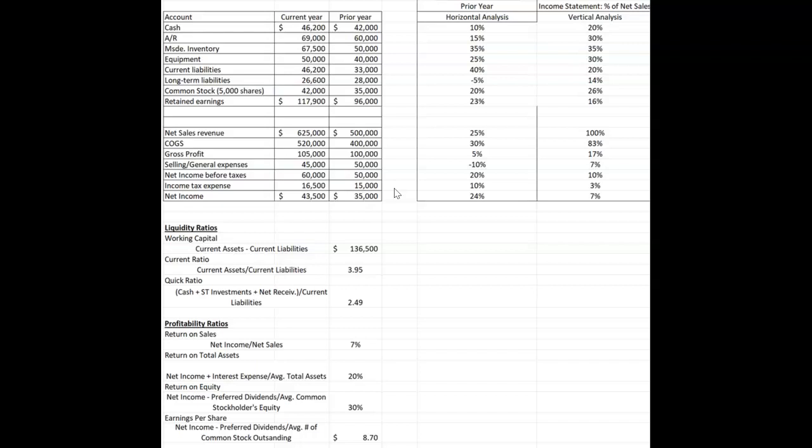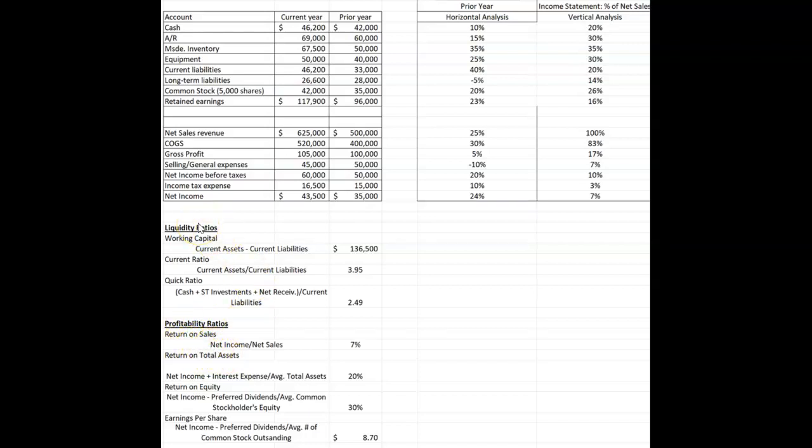Okay, now let's look at these ratios a little bit. These are divided into two groups. We've got liquidity, and liquidity means cash. Liquid refers to liquid assets, which would be cash assets or accounts that could be turned into cash quickly. Okay, that's what that means. And then profitability, if you think profit, think net income. And for these three ratios, the numerator is always net income. Okay, so we'll look at those next.